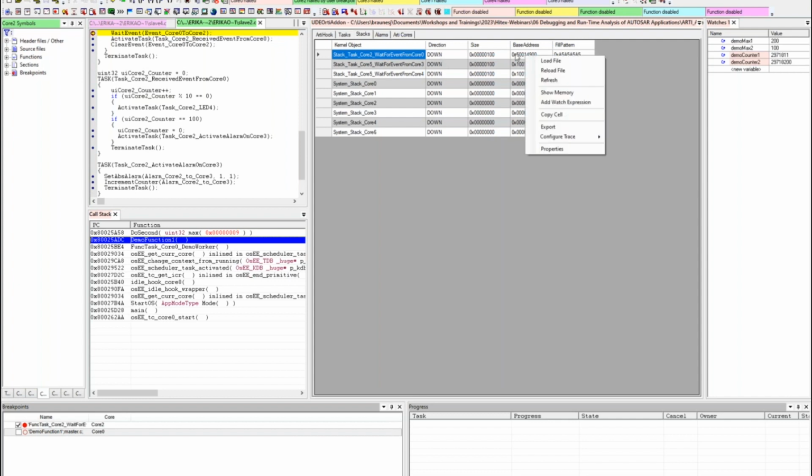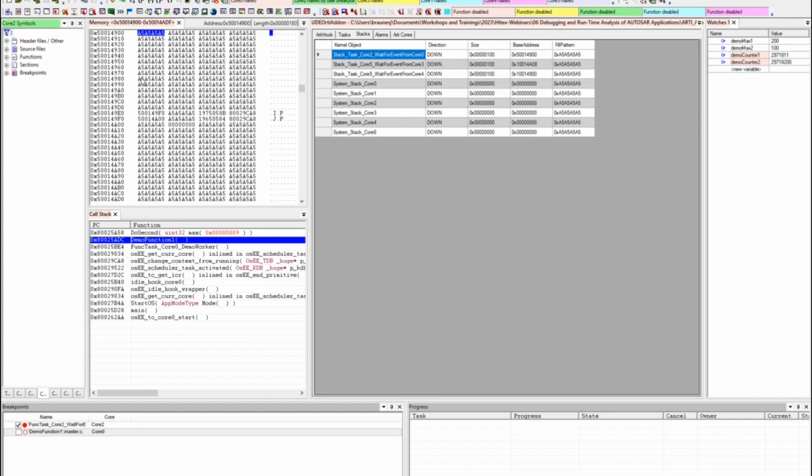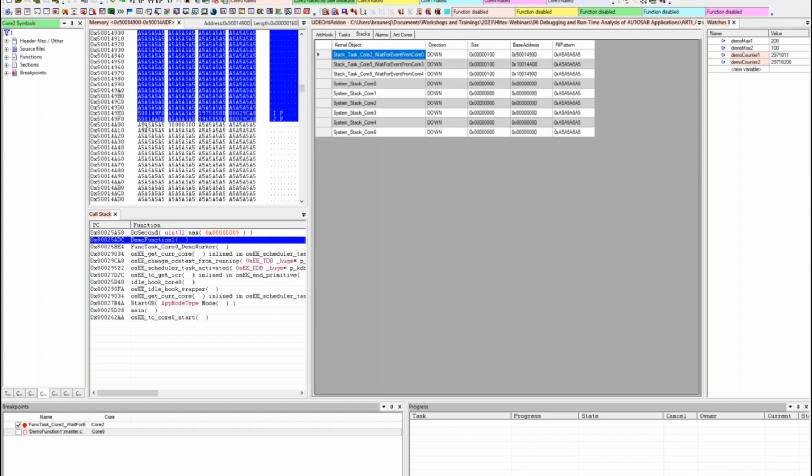You can right click here on the cells, for example, to navigate to the memory, to look into the stack. We see here this is a direction down. We have a size of 100 hex, and this is the base address here of the stack.